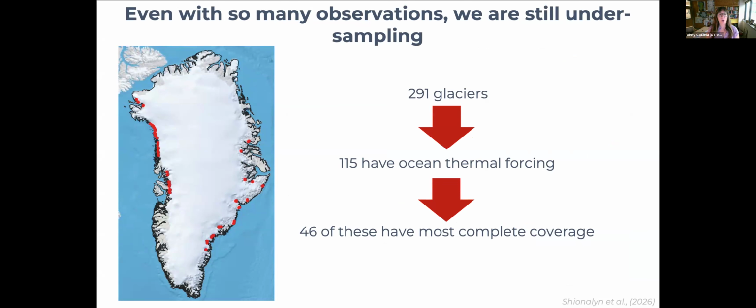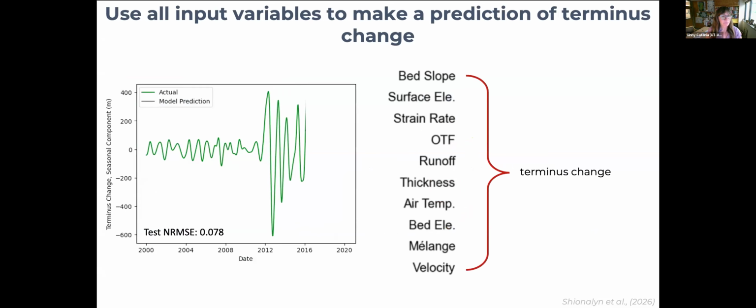And it's incredibly important that we keep maintaining these kinds of data products because they need to be improved with time so that we can cover more and more glaciers and get estimates or predictions of terminus behavior from a larger sample size. But we also need constant updating and maintenance of these kinds of data products, which is really challenging to get when our funding is being cut so dramatically.